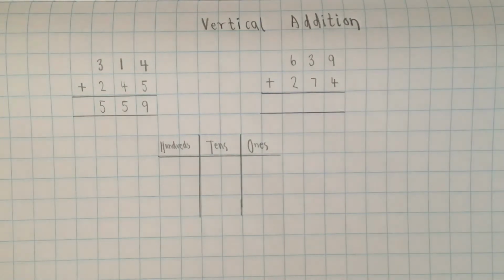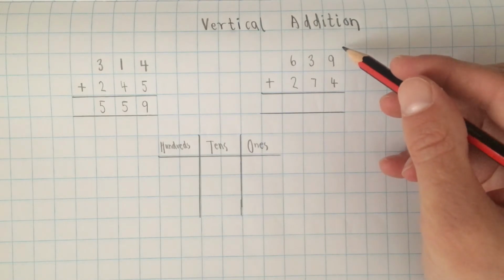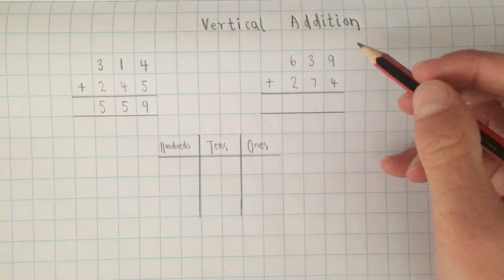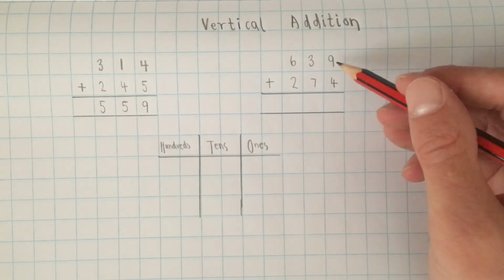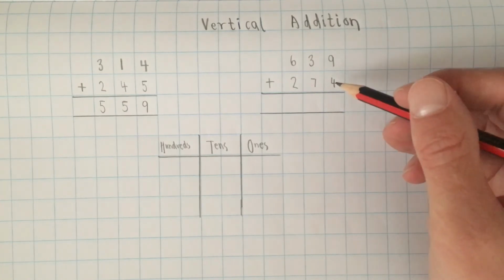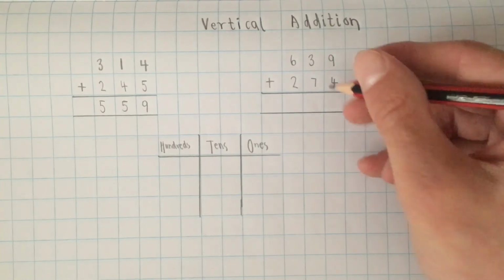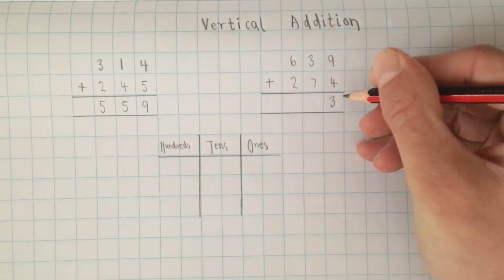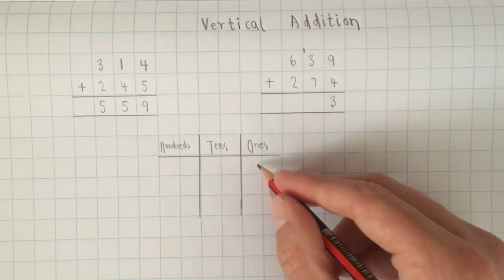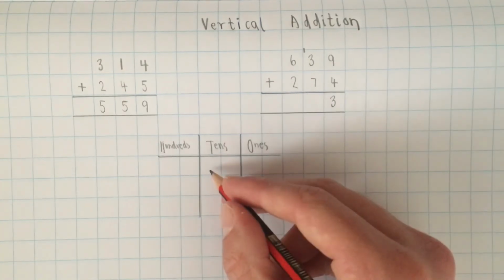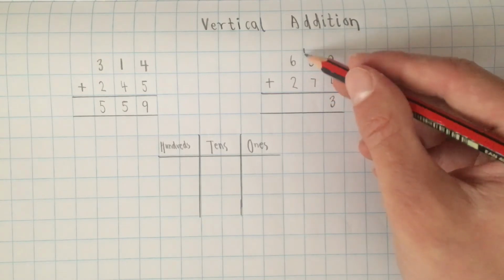So again, we need to have a look at this equation by beginning at the units or the ones. This time we're going to add 9 and 4. Now I know that if I add 4 and 9, or 9 and 4, then I actually get 13. So what I have to do is put the 3 here, and then I carry that 10, because remember that once I go past 9 ones, I make a 10. And I carry that 1, or that 10, up here.